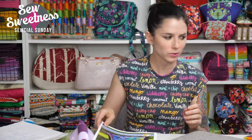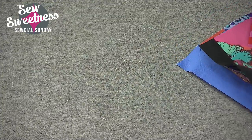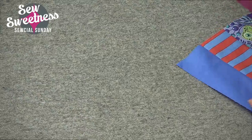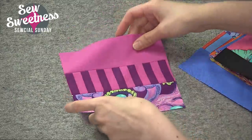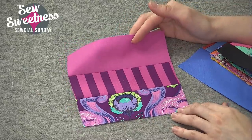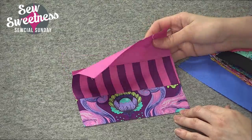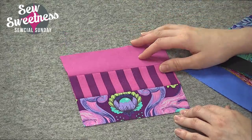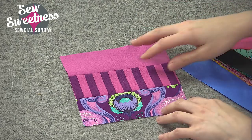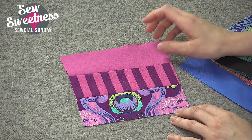I'll show you in the side view what exactly I needed to cut for this quilt, because it came together really, really nicely and easily. Where's the first one that I wanted to show you? Okay, so basically everything needed for the block is cut in 21-inch long strips and then cut down to these squares. So the piecing comes together really, really fast. I made my blocks according to the picture on the cover because I really loved that quilt.